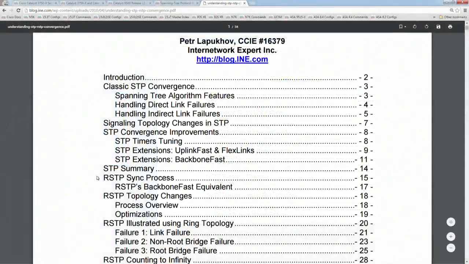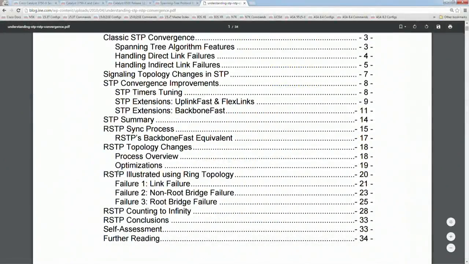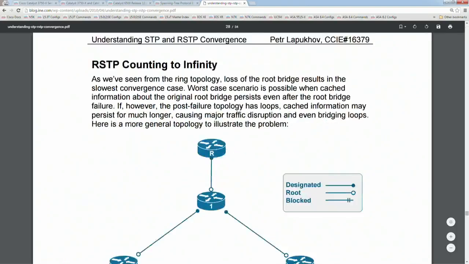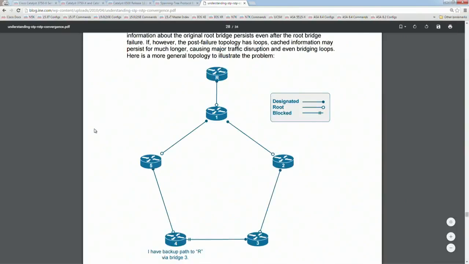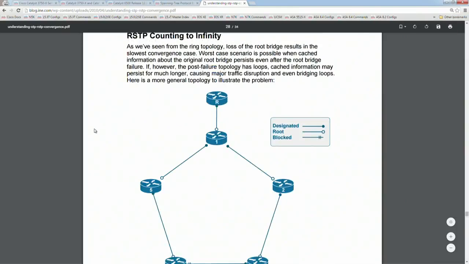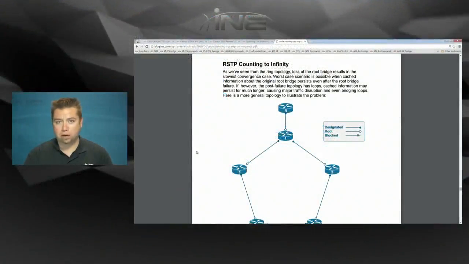One of the ones that is kind of interesting here is rapid spanning tree in a ring topology. There's a case that you could run into which is called count to infinity. This is basically what your distance vector protocols were trying to avoid by doing a maximum hop count. Like RIP has a maximum hop count of 16. It makes sure that if the update goes out and for some reason keeps going around and around all the way around the network and comes back, as long as it hits 16 hops, we're going to expire the update and it's not going to go up to infinity.